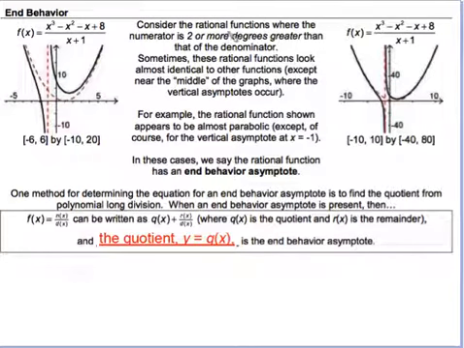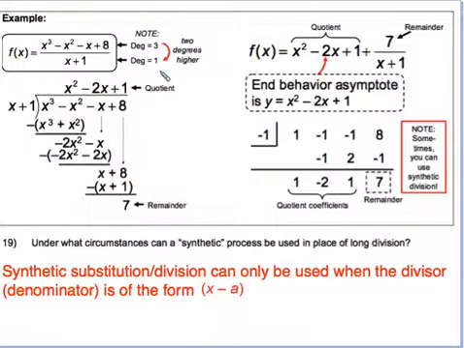All right. And then for end behavior asymptote, this is also in your notes, you need to write down that you're going to get your answer from the quotient. And essentially, most of you know, but in case you have forgotten, your quotient is the answer up top here. When you do long division, that's your quotient, okay? It's not anything crazy or strange. It's just your answer up here. It's a fancy way of saying your answer, all right?